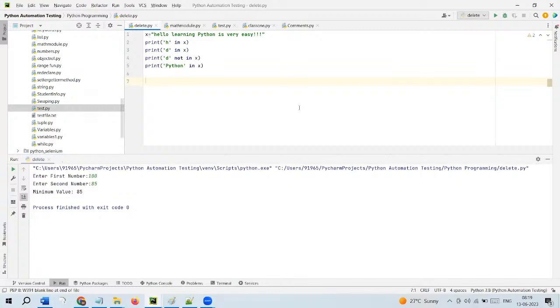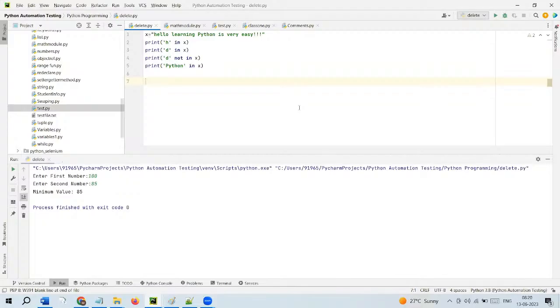Here in is a membership operator, and x is a variable. The value of the variable is a string, one small line, a combination of multiple words: hello, learning Python is very easy.